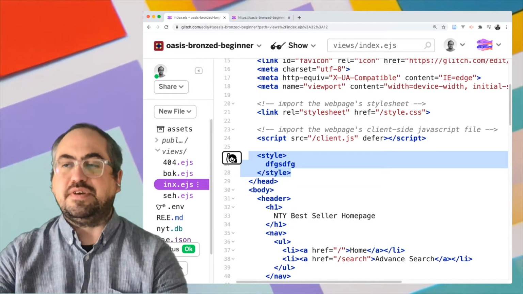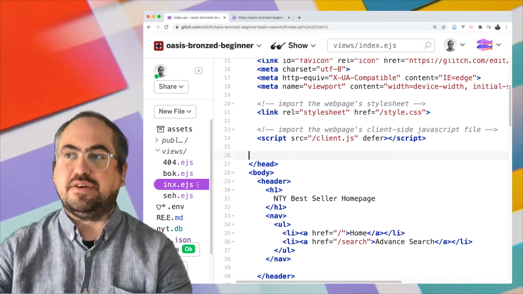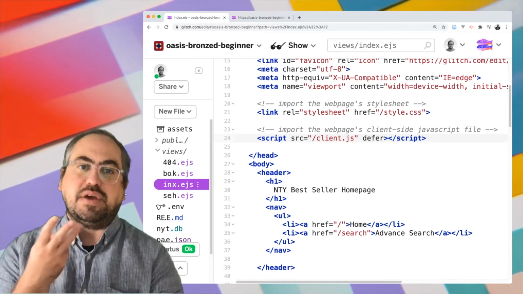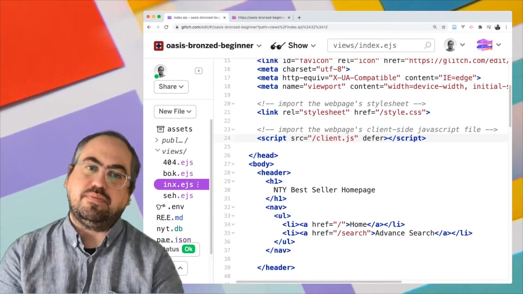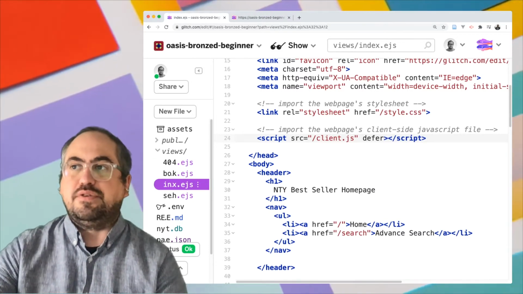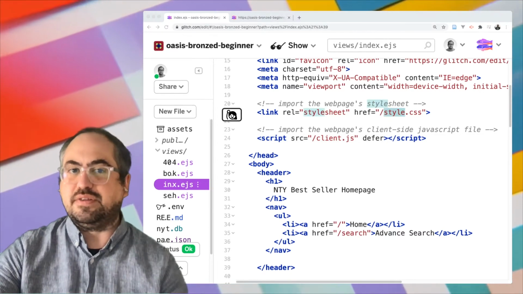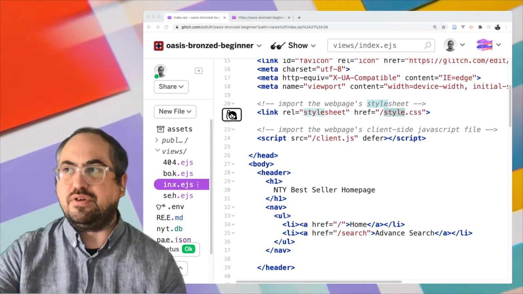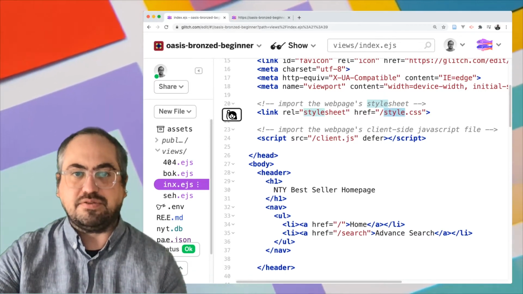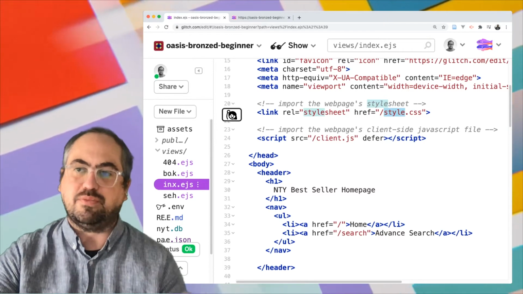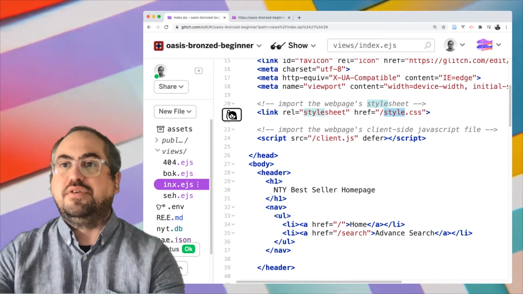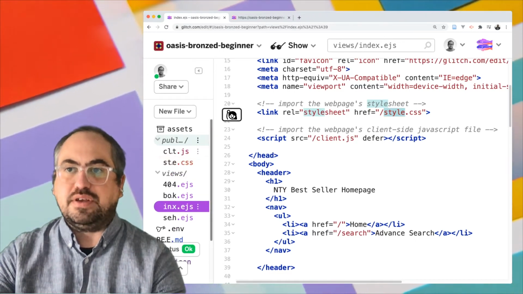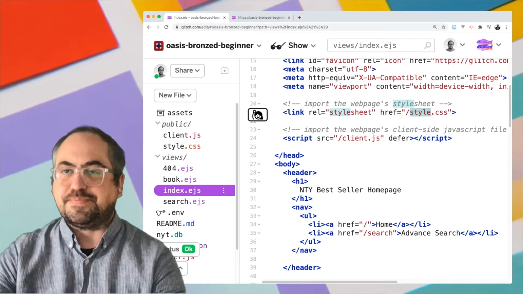What's nice about doing it in the external style sheet for this particular page is that we're going to have the header on three pages, right? The home page, the book page, and the search page. So if we do this external style sheet, we could set the CSS styles just once on the external style sheet, and then include it on the home page, on the book page, and on the search page. So in this case, it's usually better to do the external style sheet for your styles.